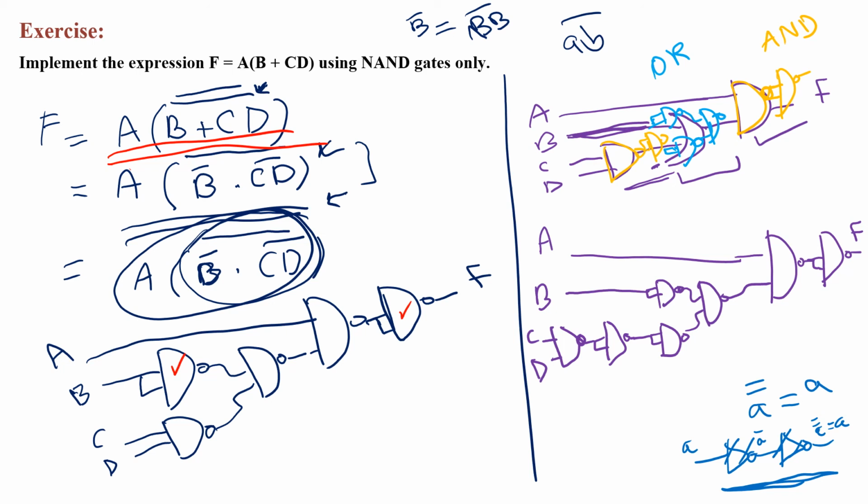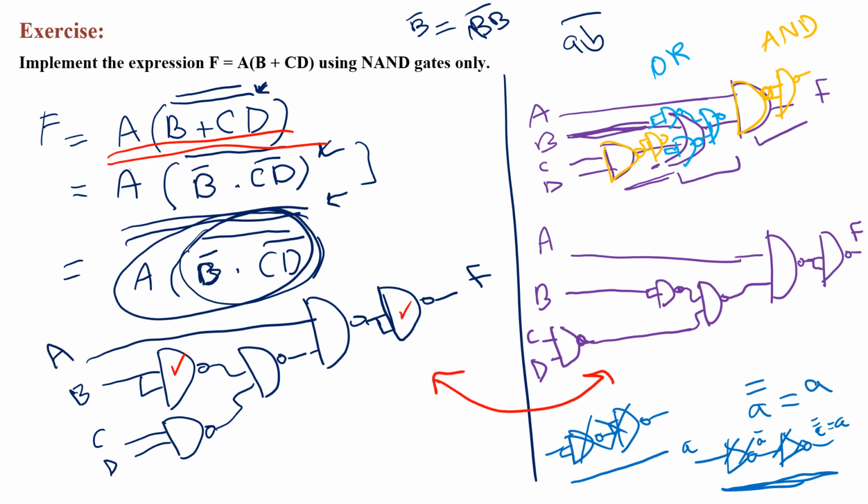However, inverters can be also made using NAND gates only, which is the case here. And an inverter made using NAND gates only looks like this. And if we had two inverters connected together that are made using NAND gates only, this is what we're going to have. So we're going to have to replace them with simply a wire, which is the case here. We have these two inverters that are made using NAND gates only. So we can cancel them out and simplify the expression further, like this. And if you notice now, the expression solved on the left here and this one are exactly the same, except they're made using two different approaches.